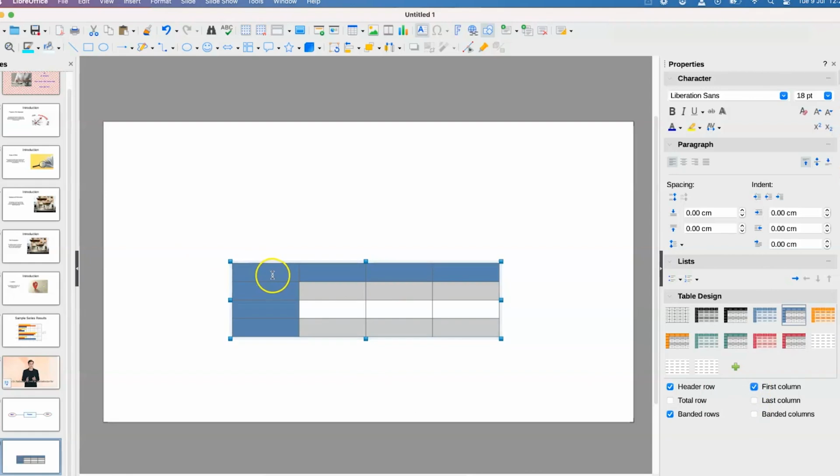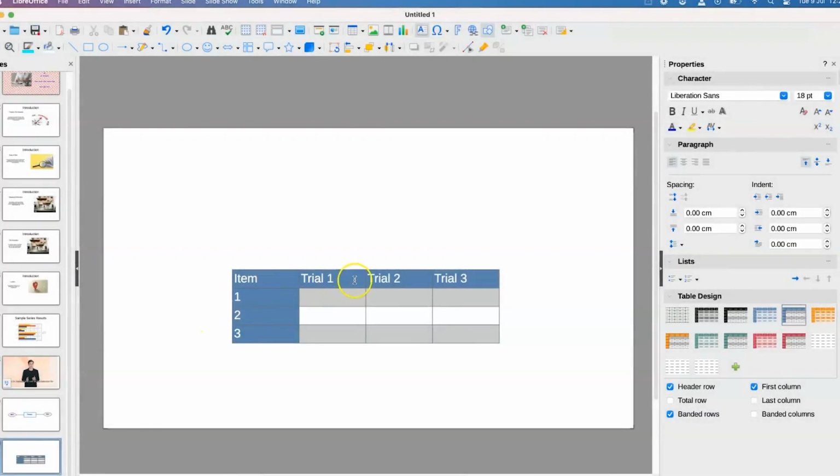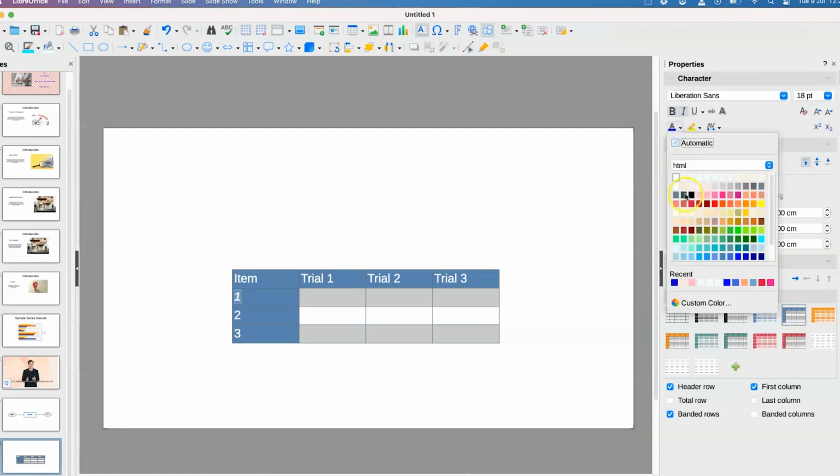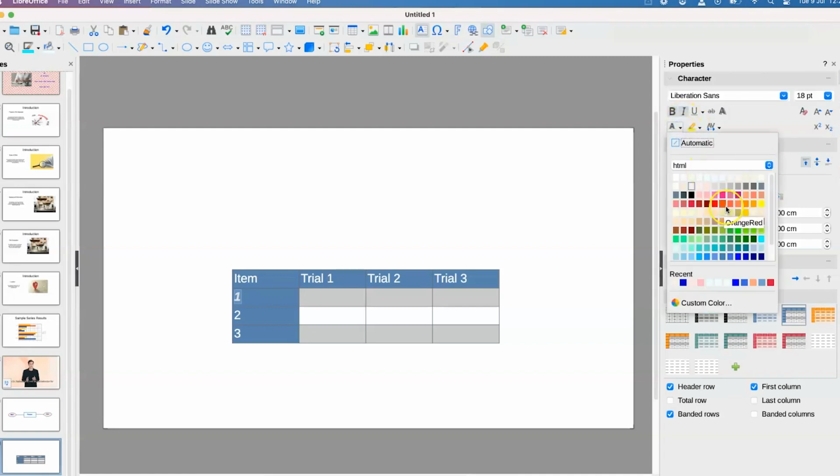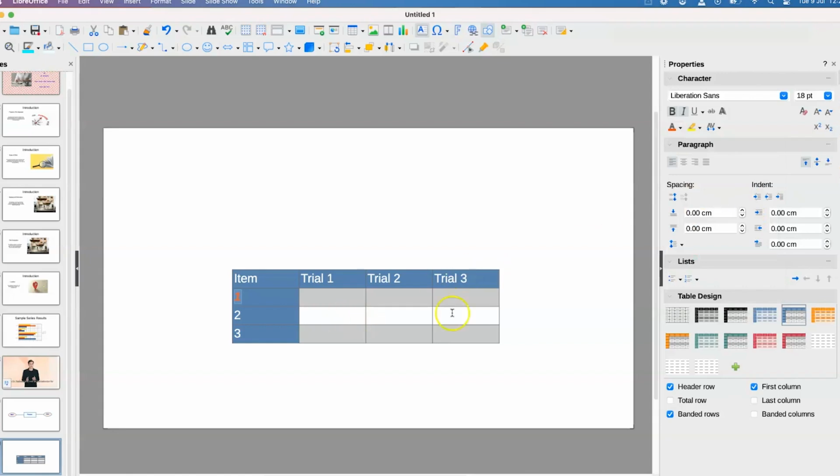Let's write something to just signify that this is a table. In each case, you can play around with the content. You can select the content, and you have all of these features: you can bold things, you can italicize things, you can change the coloration to something that can depict what you want. You can just go ahead and change accordingly. If you want a red color, you can change it, and you can add superscript and subscript. You can add all of this.